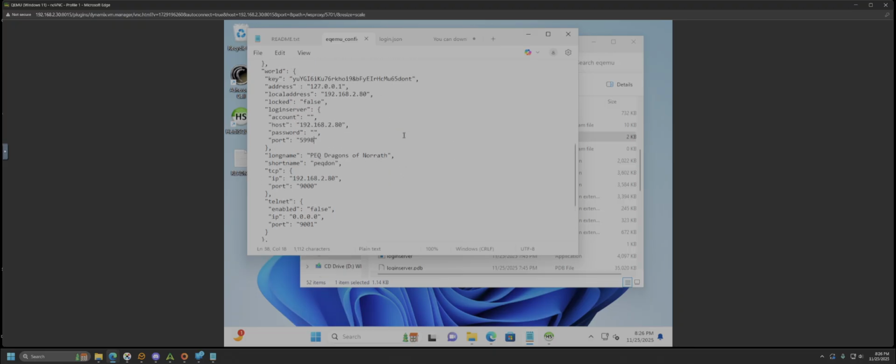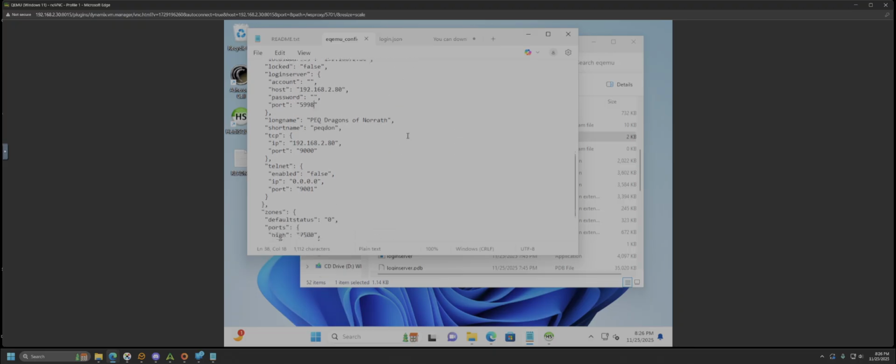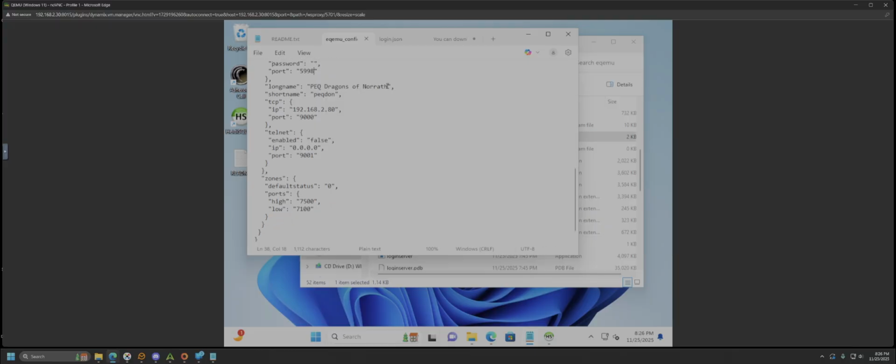You shouldn't have to because that's the world server, but in the login server, it has both. Anyway, long name and short name, you can change these if you want. We're going to change this to Not So World, WORLD, if I can spell. And our short name is going to be Not So EP, lowercase. And again, you're going to put in the IP address of the PC it's on.